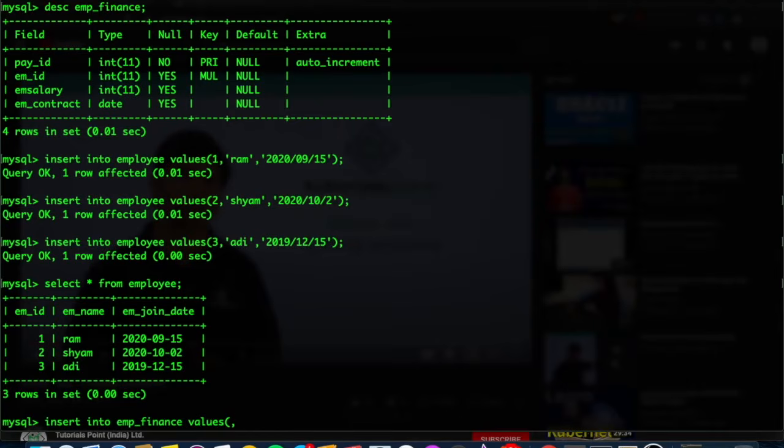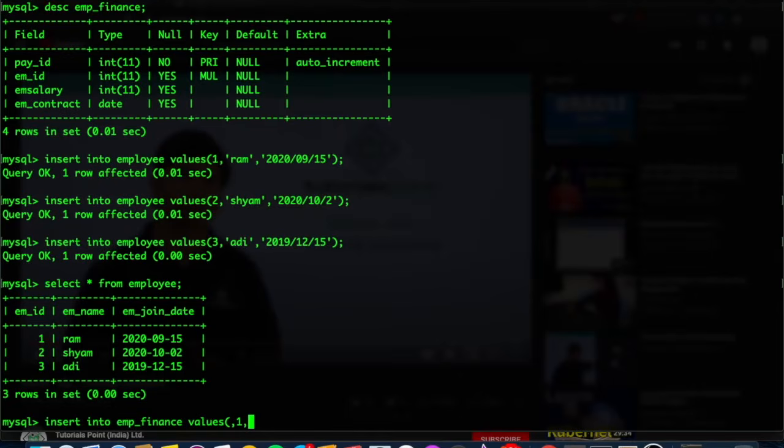So we have a pay id, which will be 1, 2, 3, 4. Then em id, so let's say we are talking about Ram. We'll give only the EMIDs of two of the three employees, so that we can have it a little more dynamic. Yeah, so let's give first.